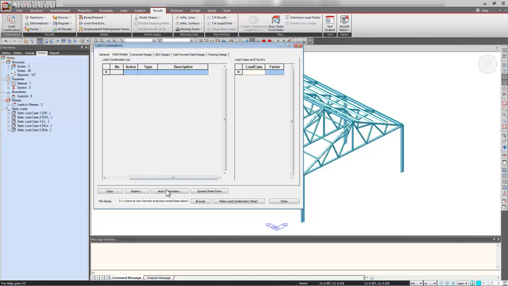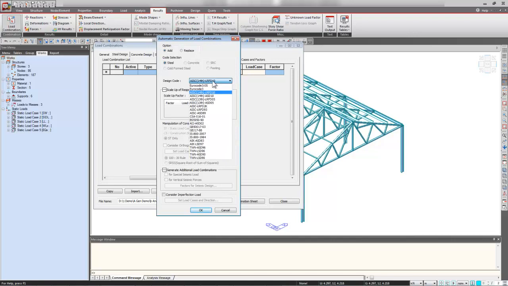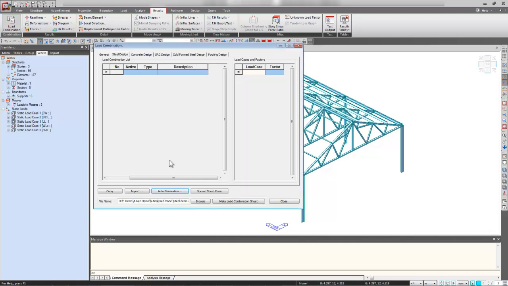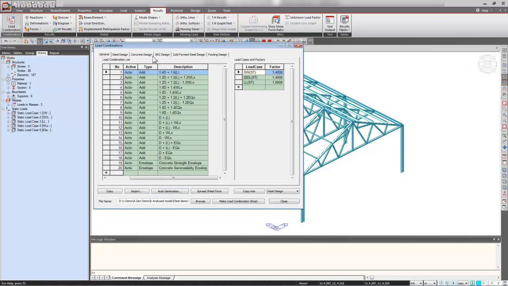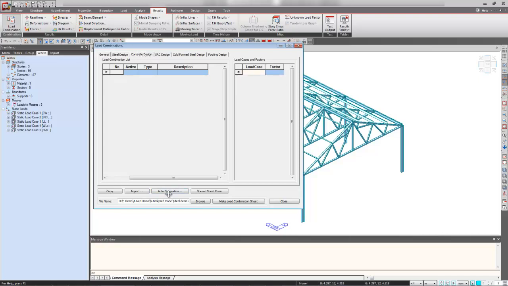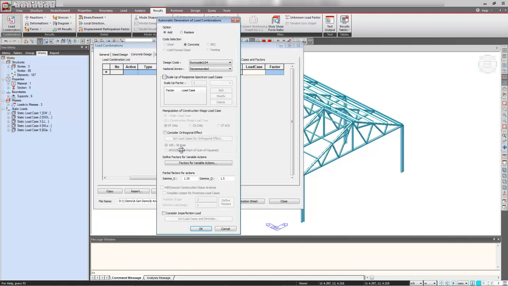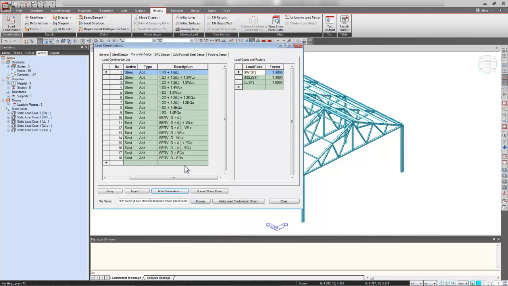Now for performing the steel design, we need to have the load combinations over here. I'll click on auto generate. However, we can see over here only the steel standard, BS5950, but we need to create these load combinations which come under the concrete design. So all we need to do is go to concrete design, click on auto generate, select BS8110, click on OK.